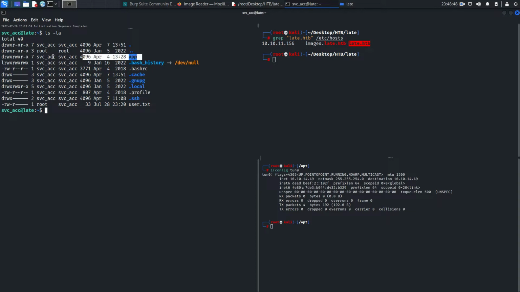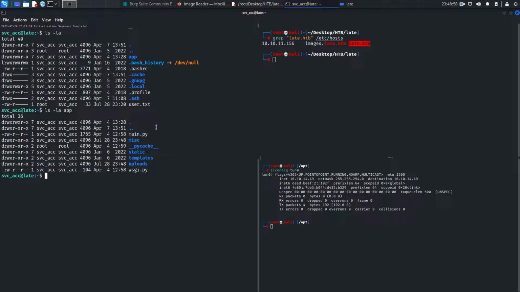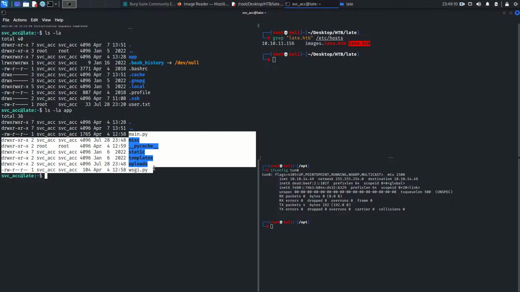Fine. So clear that, and there is something interesting I see. This directory seems a bit interesting, so I just want to explore a bit. ls -la app, main.py, okay, web server gateway interface .py. Fine. So this is the application directory basically.